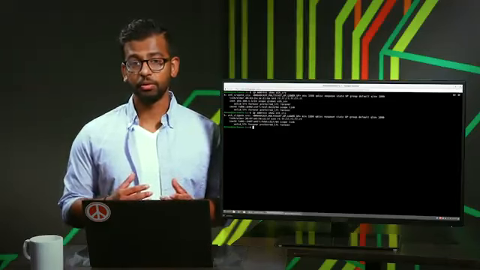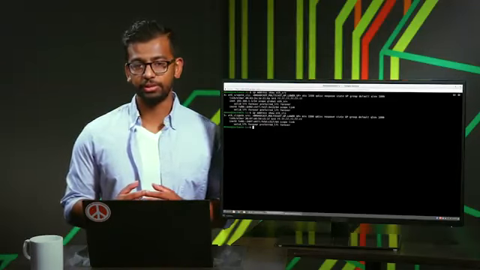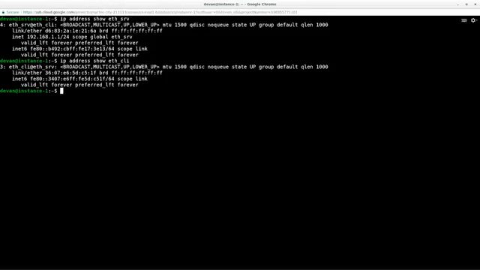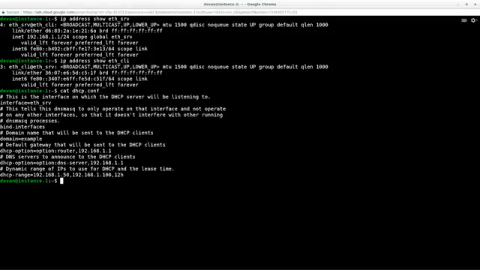To do this, we need to provide additional configuration to Dnsmasq. There are lots of things we can configure. We're going to use a very basic set of options. Let's look at the configuration file. So I'm going to type in cat dhcp-config. The interface option tells Dnsmasq that it should listen for DHCP queries on the ETH_SRV interface. The bind-interfaces option tells it not to listen on any other interfaces for any kind of queries. This allows us to have more than one Dnsmasq server running at the same time, each on its own interface.